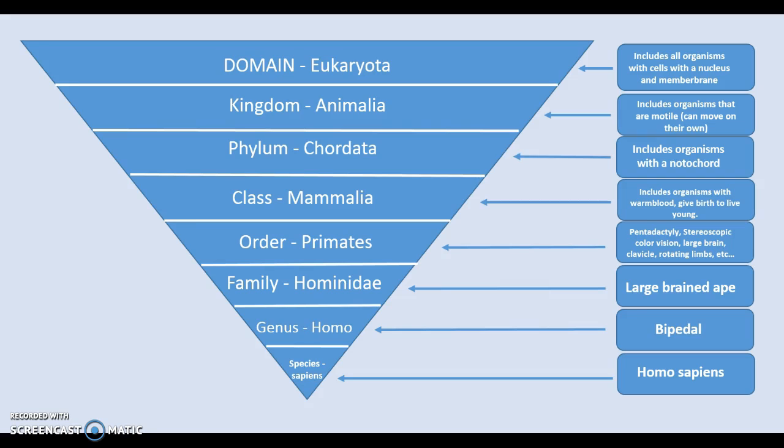And there are other organisms, for instance reptiles and amphibians that are chordates. They have the notochord down the back of their spine, but they do not give birth to live young, nor do they have warm blood or do they nurture their young with their mammary glands. So for instance, reptiles give birth to eggs, so they do not fall in the category of mammalia.